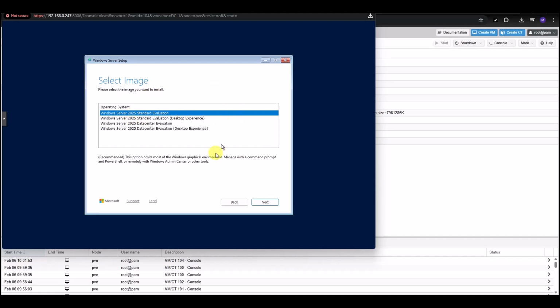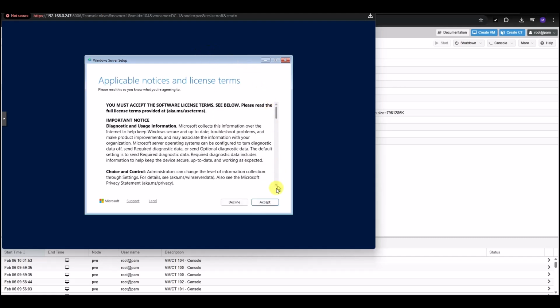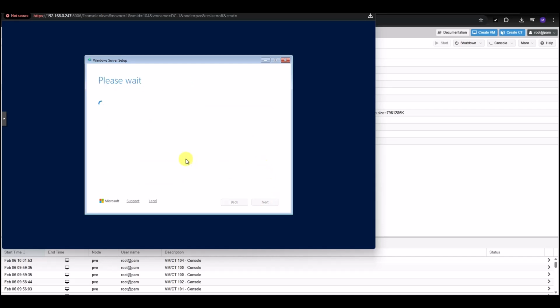Now on this one, what we want to do is just a standard evaluation. Make sure that you select desktop experience. And then go ahead and select next.